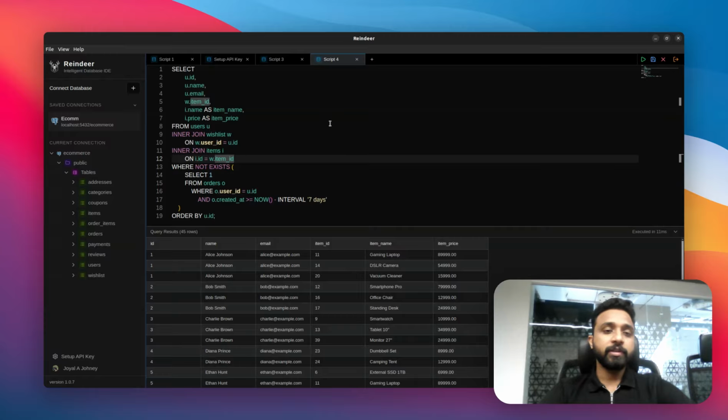These are the three features that we wanted to show in Reindeer. One is the autocomplete, the other is the ability to fix within the IDE itself, and the third one is the inline chat for more precise control over the requirements. We are excited about the launch. Reindeer has actually supercharged our productivity, and it has been a great experience so far. We want to share that with the public as well.